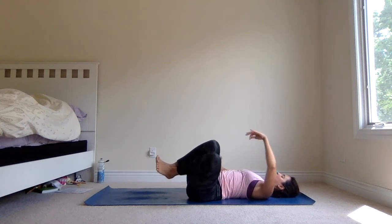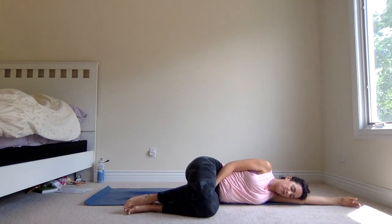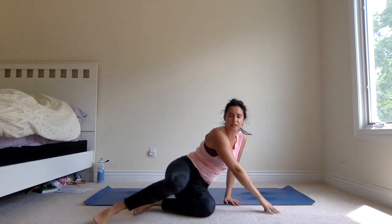Go on to your right side. Into a side lying child's pose. Take a moment to reconnect with your breath. Whenever you're ready, rise up into a comfortable seat on your mat. Keeping the eyelids heavy.